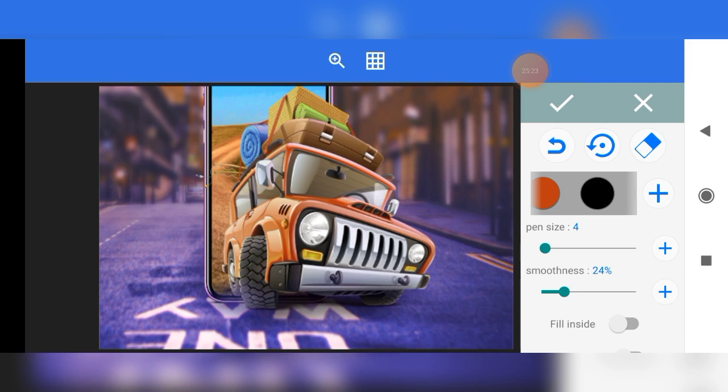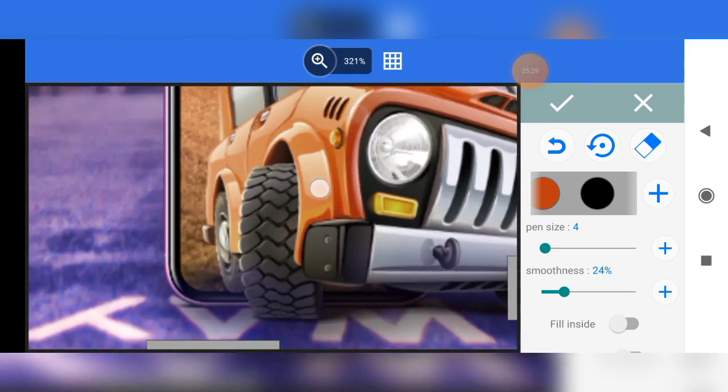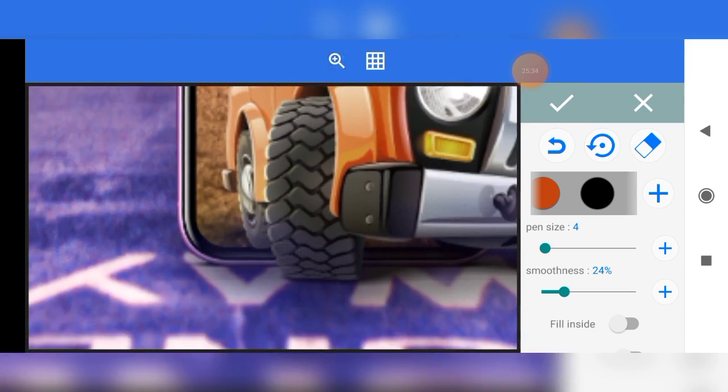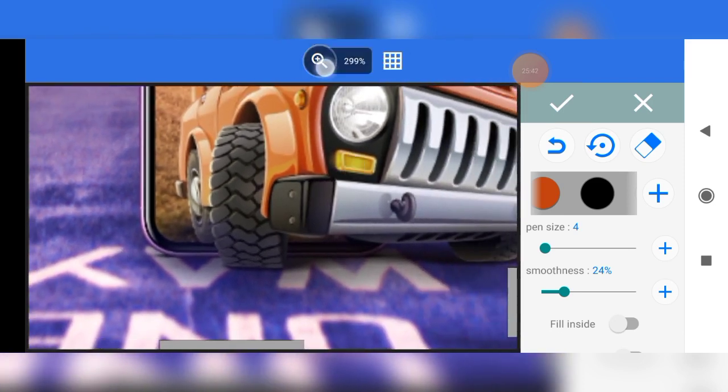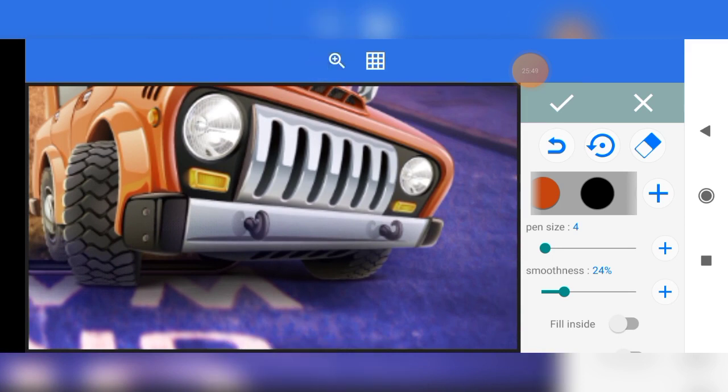Yes, then come here, now zoom it in, sorry. Then bring this here, then darken this, but don't darken it too much so that it will still look realistic, so it won't lose its feel.